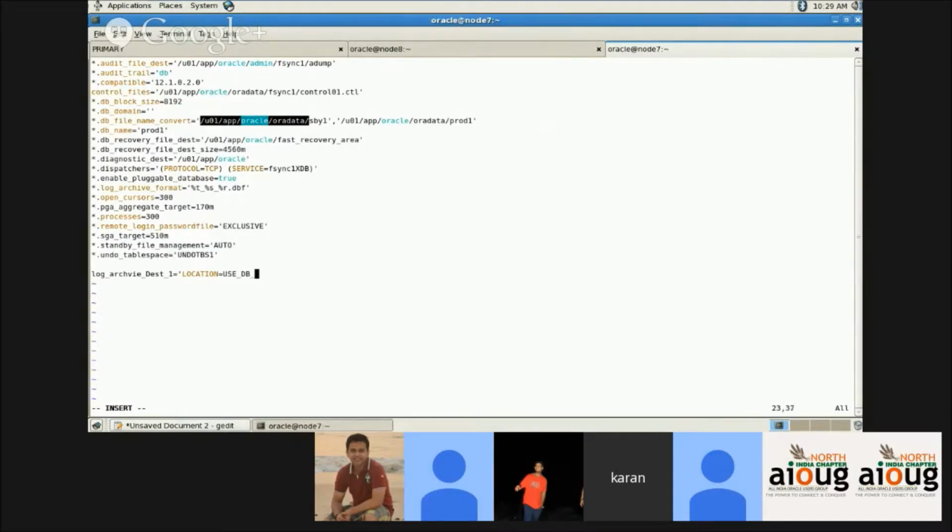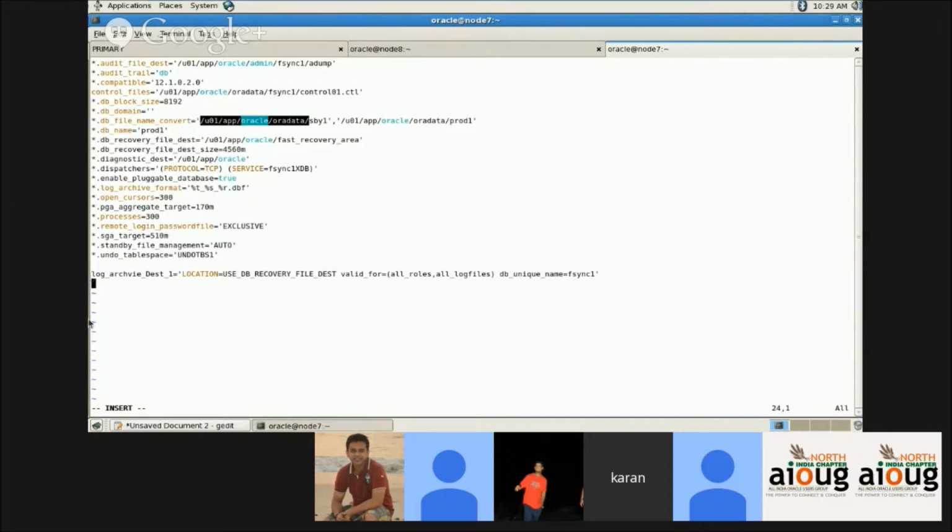So this will be our flash recovery area, using db_recovery_file_dest. This destination is valid for all roles, all log files. db_unique_name is fsync1.